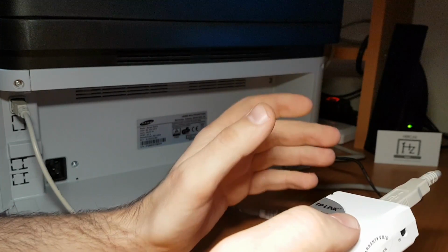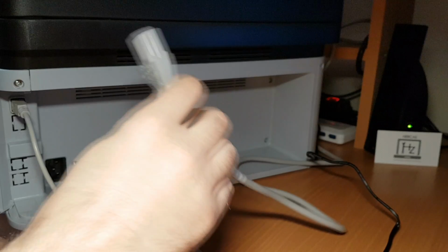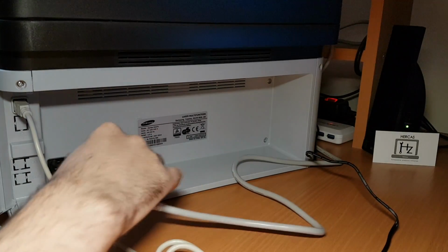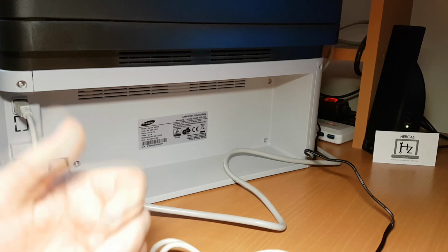Now what we need is to plug in the power cable. No, it's not an adapter, it's a cable directly in order to power on the printer like this. And I will show you the rest.